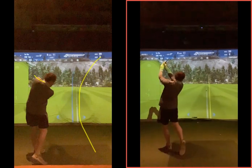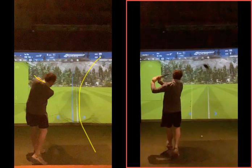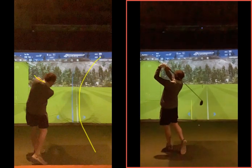If you come outside the line, which you probably do the first few sessions, the ball's just going to go left. And once you see a ball constantly going left, then we'll start working on the path and changing that back into the golf ball.